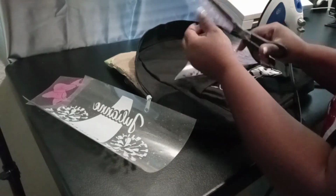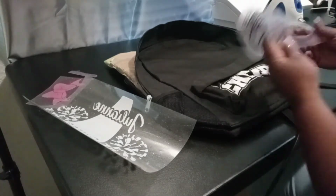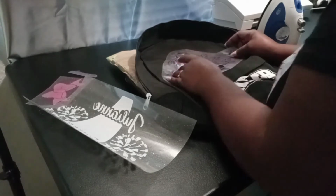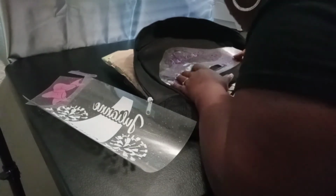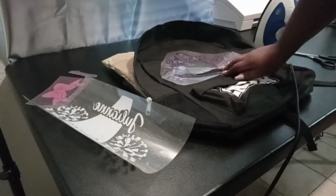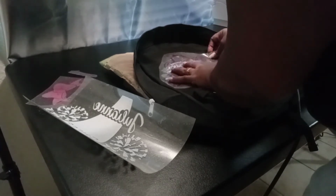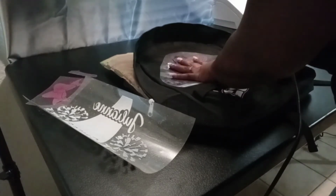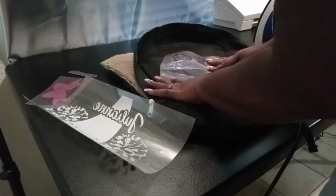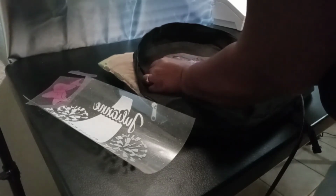Okay, so I cut the chair out. And we're going to lay this down, center it kind of in the middle where we want it. Let me stand up because I like to make sure that it's directly in the center of the backpack and you got the same amount of distance on the side. So if I got one finger over here, I got one finger over there. And that'll let me know if I got it centered or not.